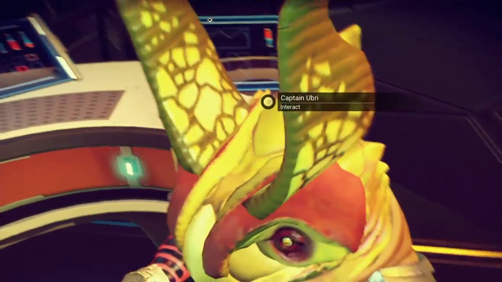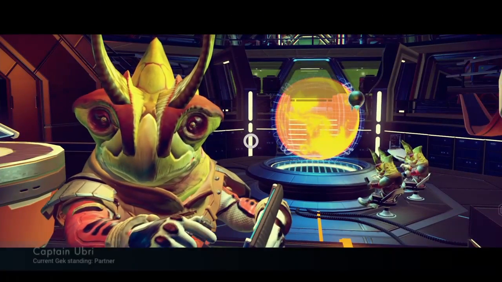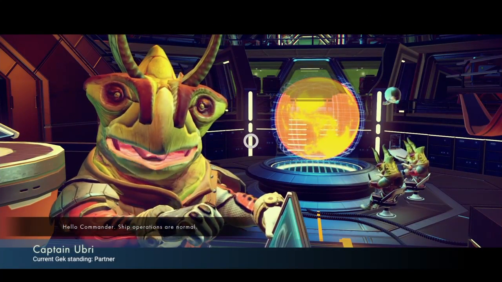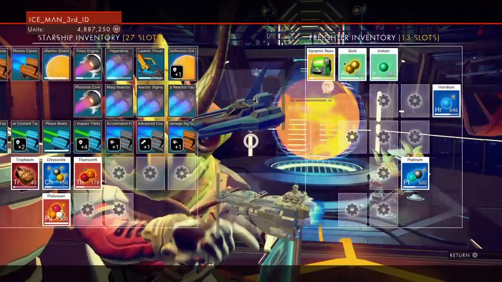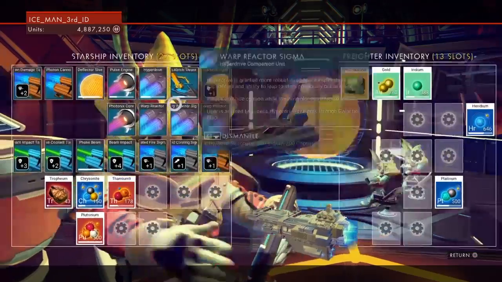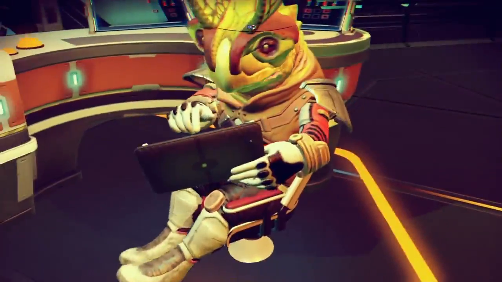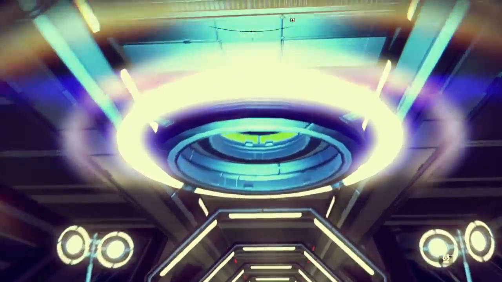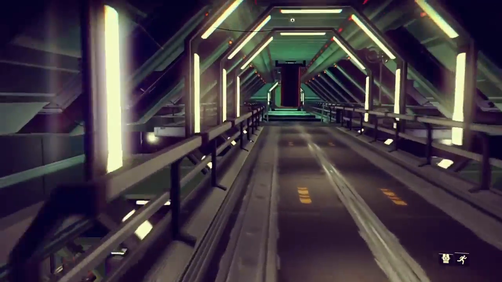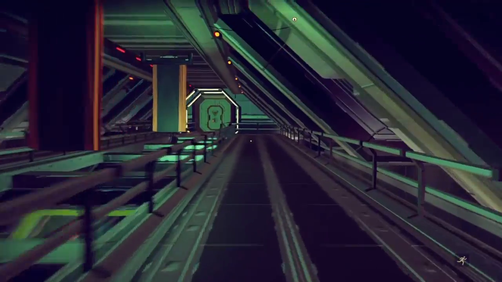Alright, so what you do. The main point of having this entire vessel is you can take this anywhere. I think all you do is talk to the Captain over here, and he's going to let me transfer items between my freighter inventory and my starship inventory. And it gives me 13 extra slots. Look at that. So if you move things from your suit inventory over to your starship inventory, then you can move from your starship inventory over to your freighter inventory.